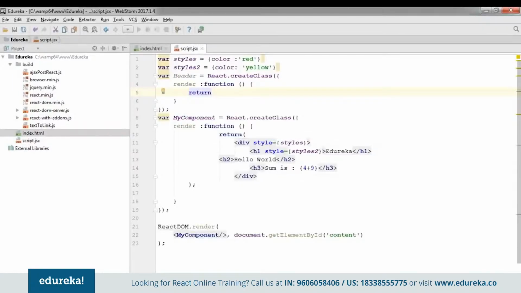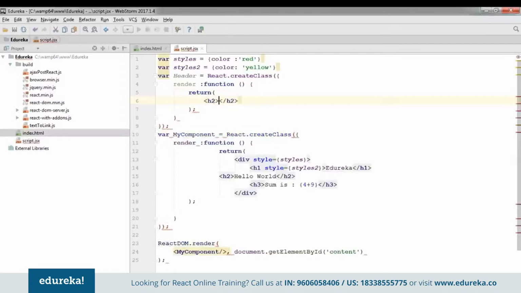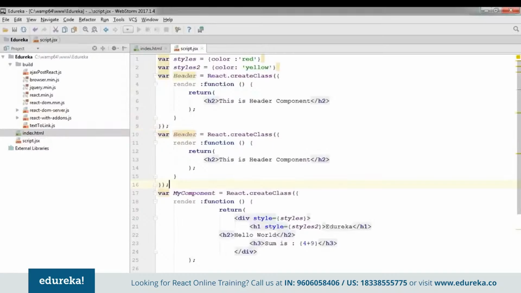So therefore I'll simply write return, and I'll put one h2 tag over here, and I'll say that this is header component. Okay, like this. So I'll create one more component like this. For that I'll just copy this and paste it up here, and I'll change its name to footer. Okay, and here it will say this is footer component.